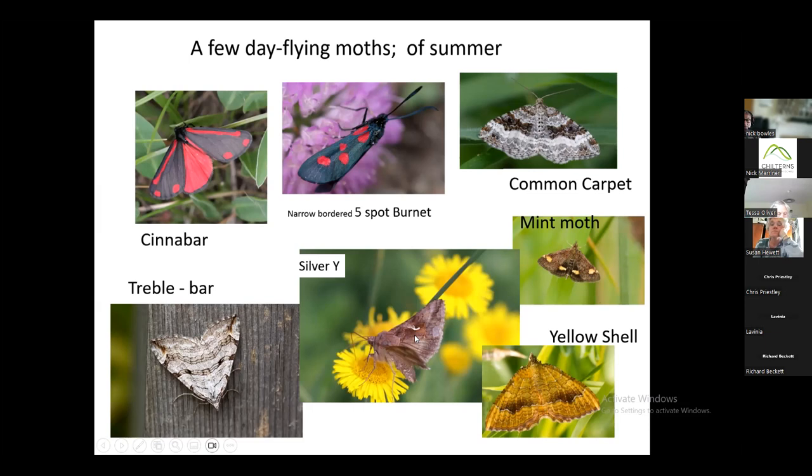Silver wire migrant, which is here in good numbers at the moment. I expect all of you have seen one of these during the last couple of weeks. They are very fast flying. When you disturb them, they come out of the grass at your feet and zip off and immediately bury themselves back in the vegetation a bit further ahead of you. They very rarely do what this one obligingly is doing and sit in the open. Now, they normally throw themselves back into the vegetation. And that's one way, actually, that most moths can be told from butterflies, that whereas butterflies fly ahead of you and then land usually in the open in the sun, moths try to get underneath something and keep themselves in the shade.